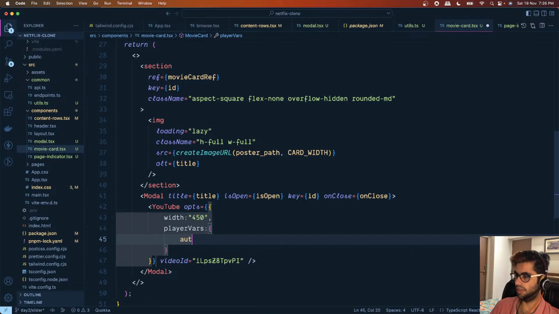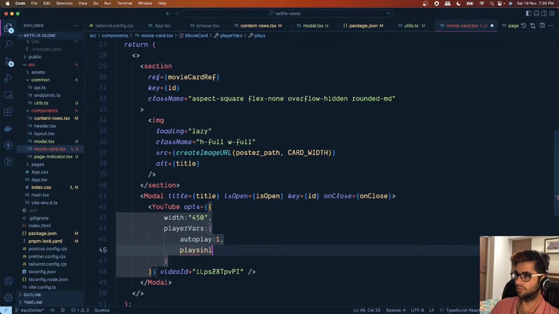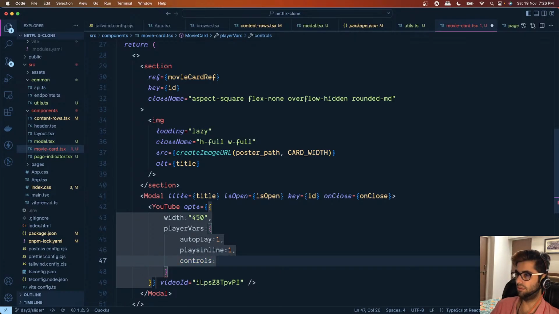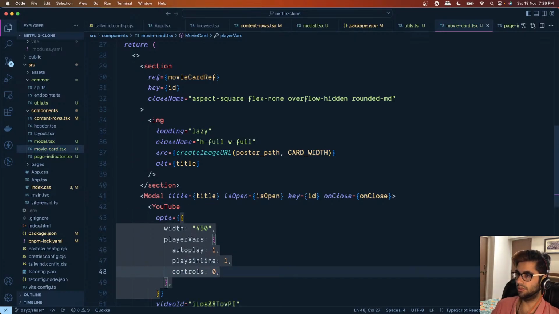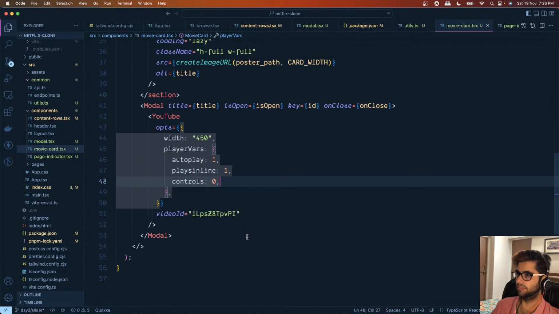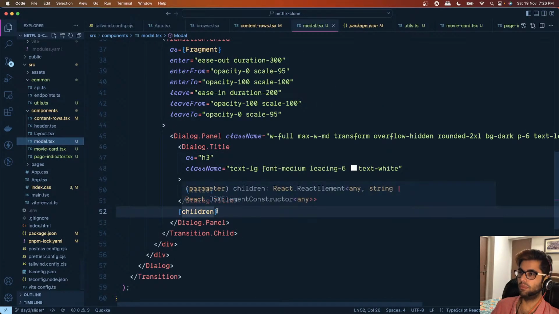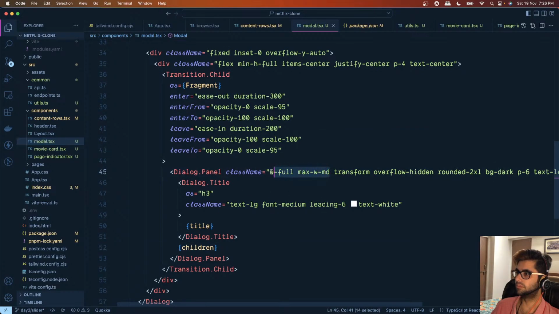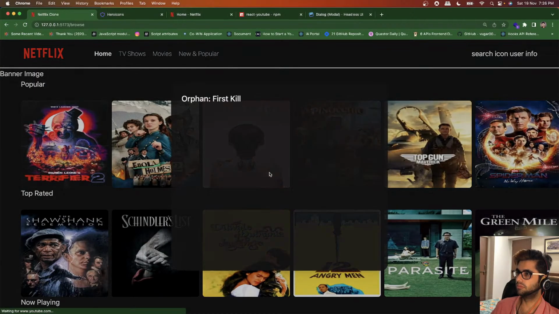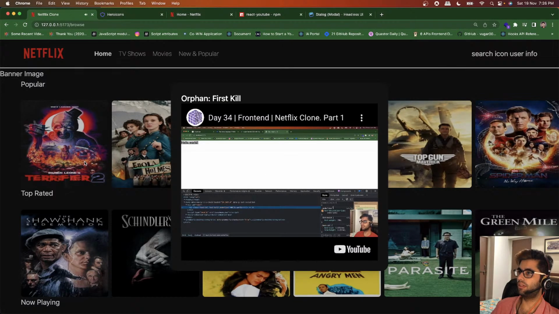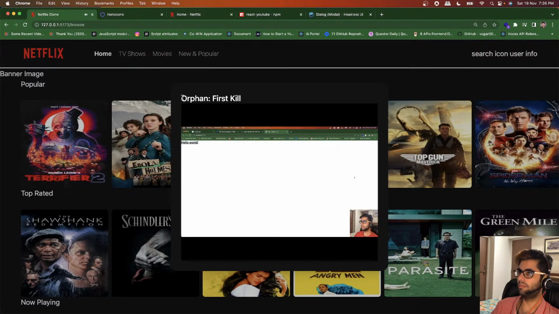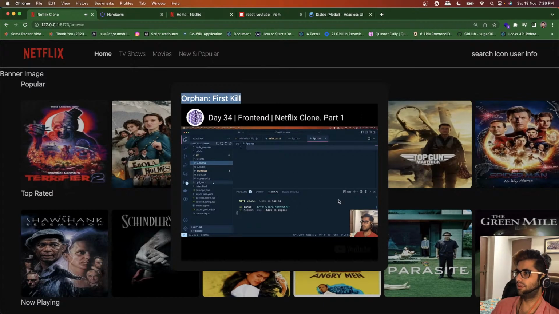Here we will say autoplay one, plays inline one, and we don't want to show the controls, so we'll say controls as 0. And let's go inside the modal. Okay, so you can see that it is showing up the title and then the video is showing up over here, right?